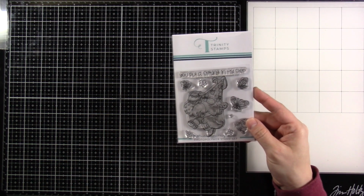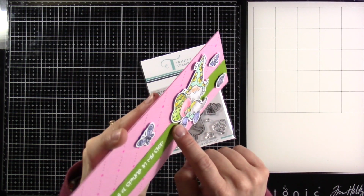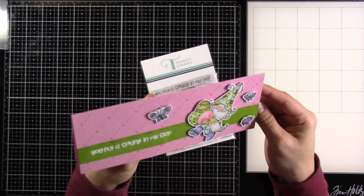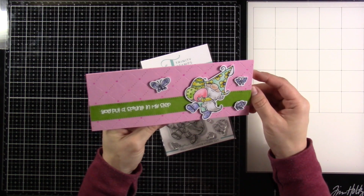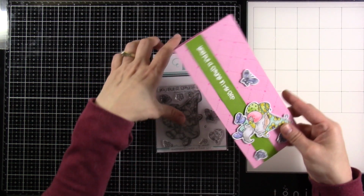And again, I have a slimline card for this one just because I could not resist. And I colored the eggs and then used a Wink of Stella on top of that. But isn't that fun? Super fun.